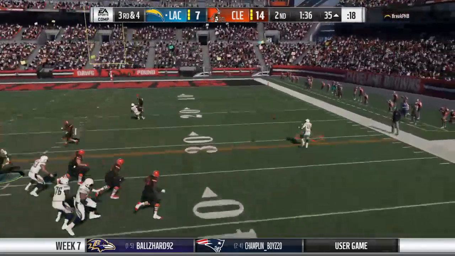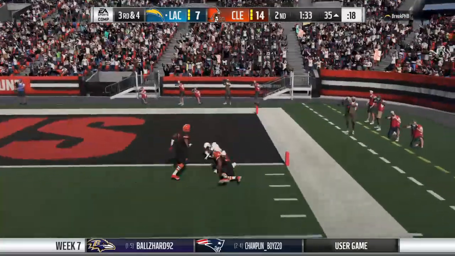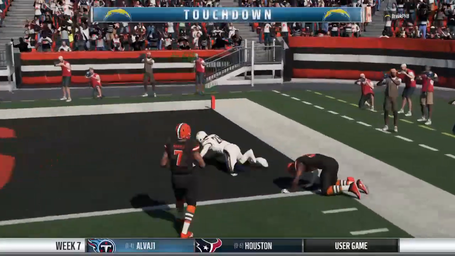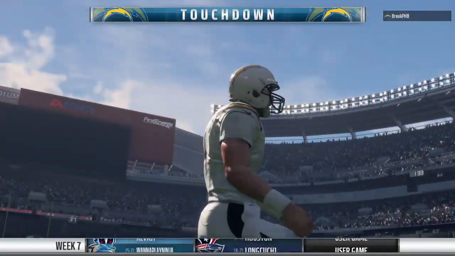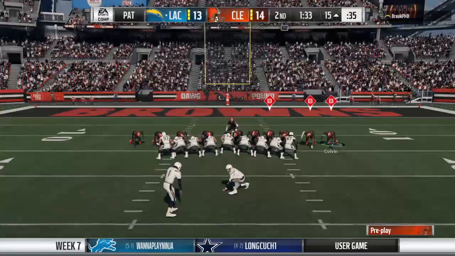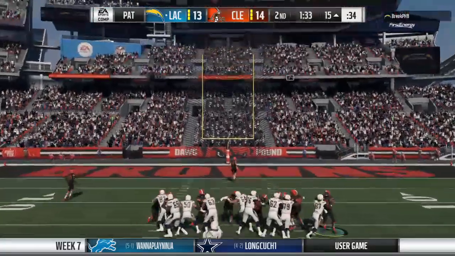They'll set up a throw. Goes underneath for Bell. And all the way in for a Charger touchdown. Le'Veon Bell, his 6th touchdown of the season. And the Chargers are an extra point away from tying this thing up.